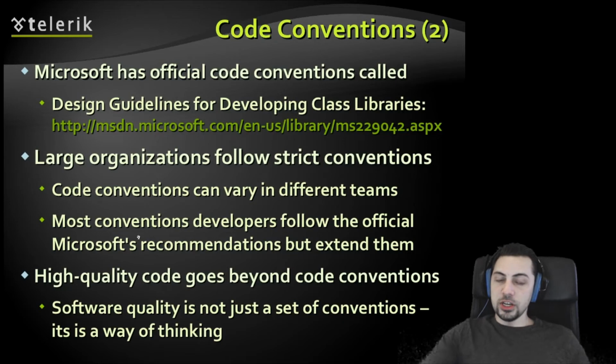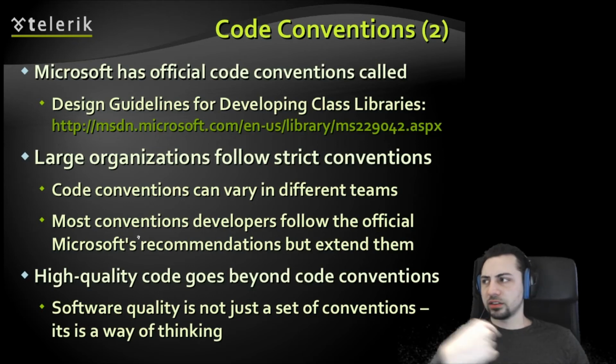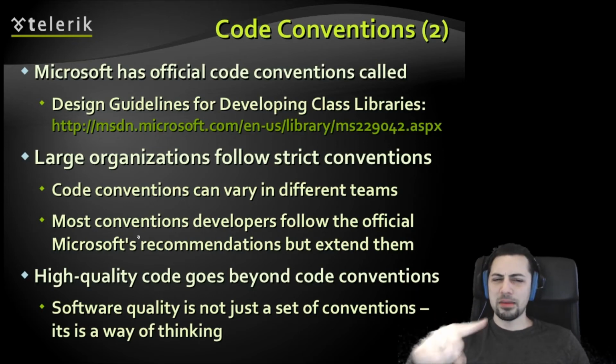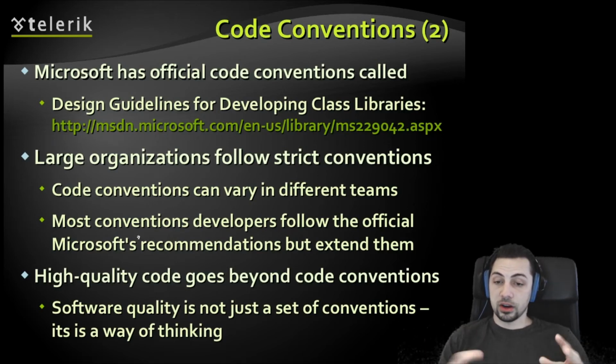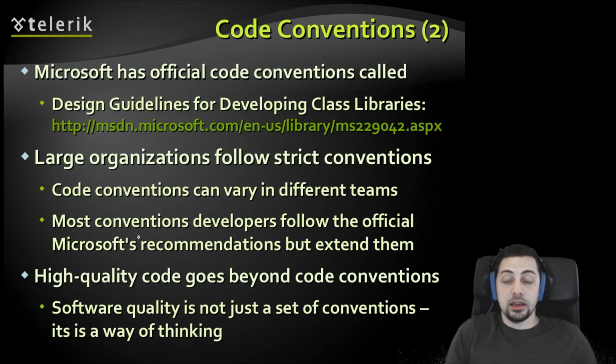Okay? So for C#, well, actually for all the .NET languages, there is a design guideline. It's actually docs.microsoft.com now, not MSDN, but maybe that link will still get you there. Design guidelines for developing class libraries. If you're going to write a class, you follow that, okay? If you're in an organization, they have their own conventions. Generally, they will lint their conventions in their IDE. Okay, linting is the process of making sure your code looks nice or looks correct.